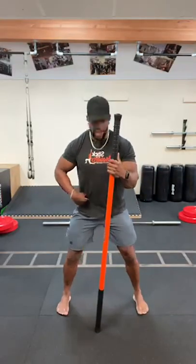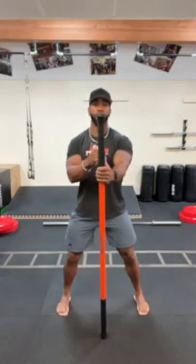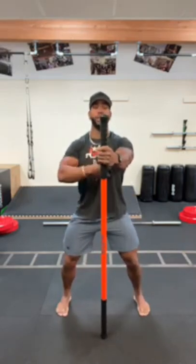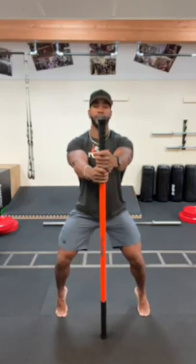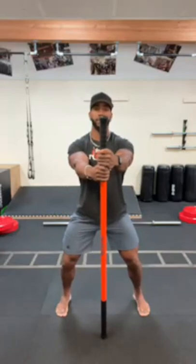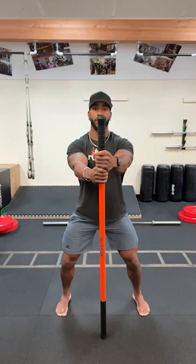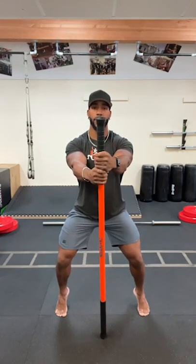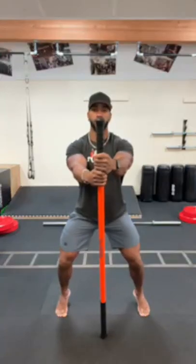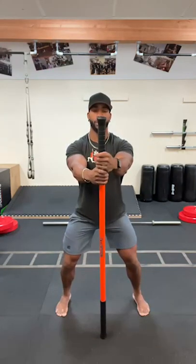We're going to start off with the short stick first, warming up the feet. I'm going to have a stance wider than shoulder width with toes pointed forward. The bottom of the stick is angled in towards me, lined up with my center line, both hands on the stick roughly at chest height. Get into a nice horse stance, pelvis stacked under the spine, then bring both heels up nice and high, keeping all five toes in contact with the floor, then bring them back down and hover.